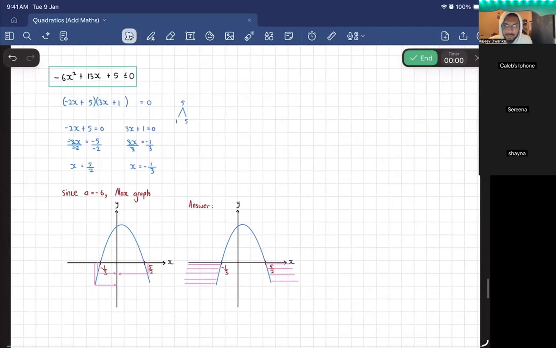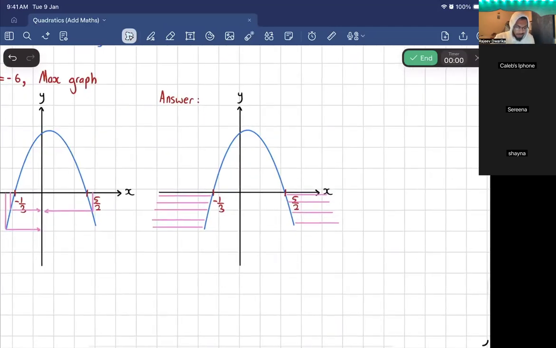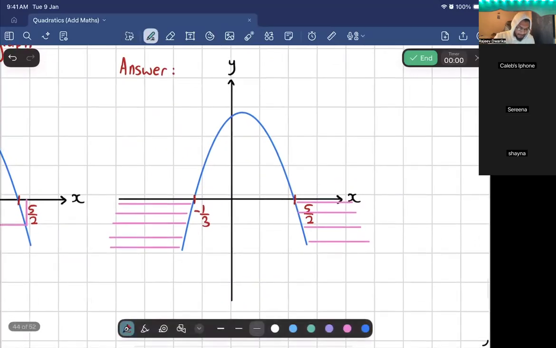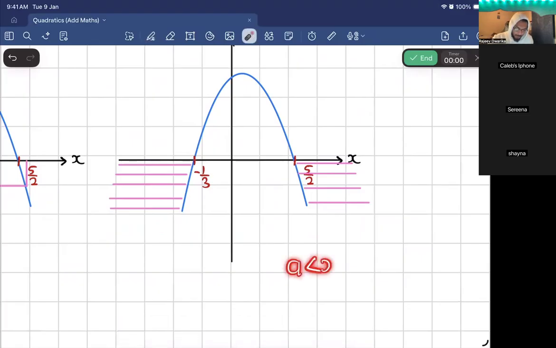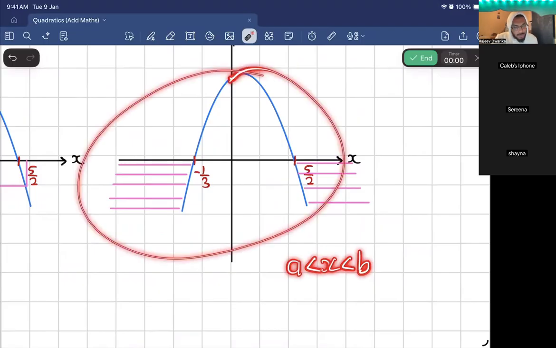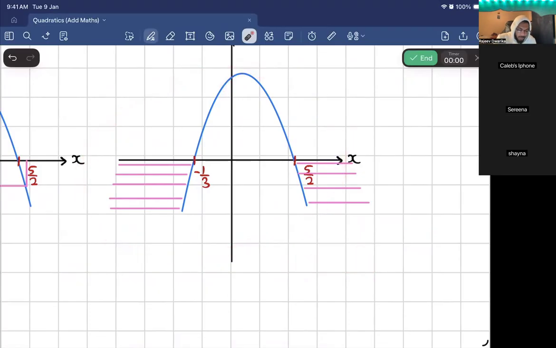All right, so let me just write my answer, right? So Serena, anytime your answer is not in between two values, then you're not going to use this notation, right? So Serena, if you look at my example, is it in between two values? Serena, is my answer in between two values? Talk to me. No, sir. No, it's not. So I'm not going to use that specific notation.